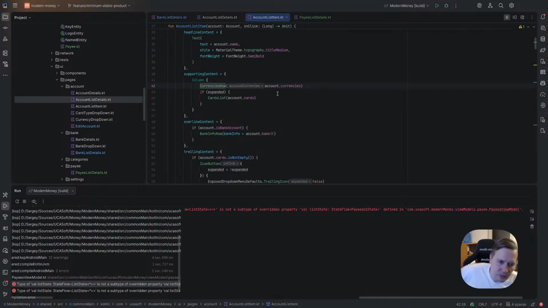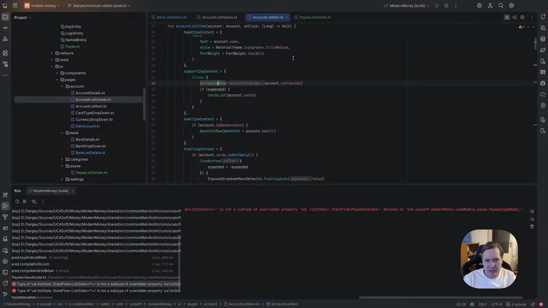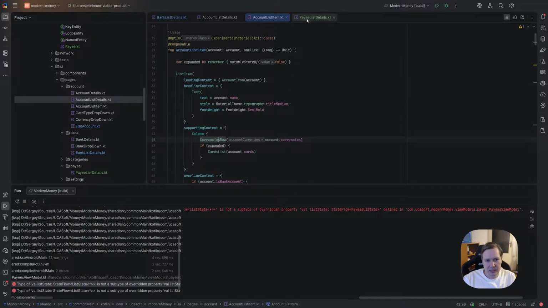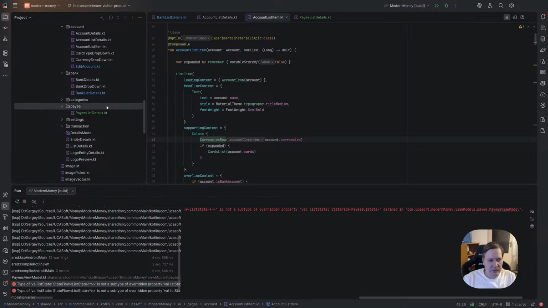So I would like to go the same. Trailing icon, yeah, it's this expanded, so we don't need. I'm pretty sure that there should not be a lot of aliases, so it should be okay.